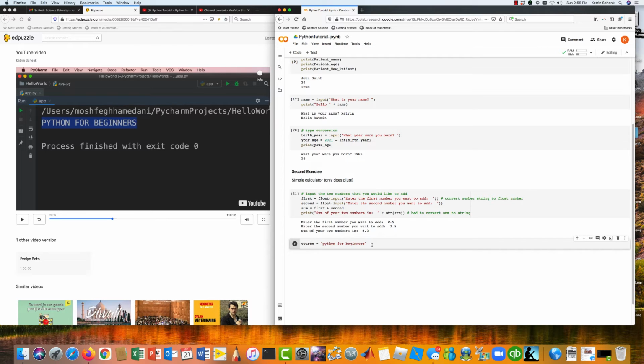All right, so now if we start typing course dot, we'll see all the methods. And over here you can see it says built-in function or method. So because Python knows this is a string, because you put something in there that looks like a string, it's got quotes around it. He put single quotes on his, I put double quotes, but remember, you can do either.